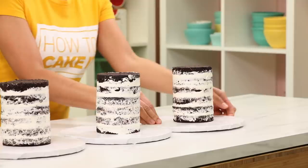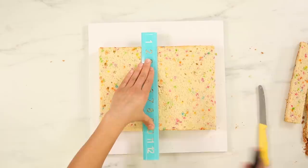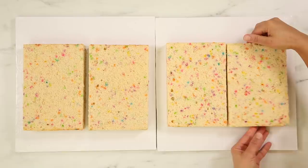Standing. Okay, I've heard of that pose. So now I've made these four cakes in standing pose. I crumb coated all four of them and now I'm going to chill them. I'm going to move on to creating the yoga blocks. The first thing I need to do is level and remove the caramelization from the bottom of both my funfetti cakes, and then I'm going to use my ruler and cut the cakes into the appropriate size block. I'm going to get two rectangles out of one rectangle — cutting them in half — and now I have four smaller rectangles that will create my two blocks. It is time to simple syrup these funfetti cakes.